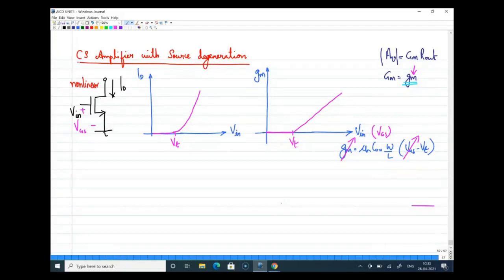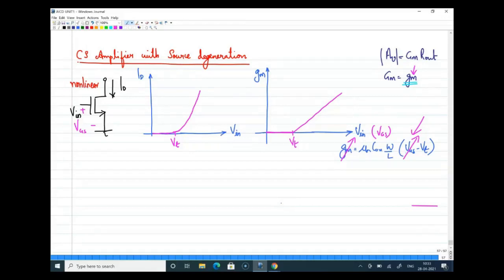Right. So when you look at this relation I have written on the screen, GM is equal to mu n C ox of W by L times VGS minus VT. You will definitely see a linear variation between GM and VGS, where you should not consider VGS as a small signal voltage. Rather, the VGS is actually a large voltage, what we call large signal variation. Is that clear, Avinash? Yes, sir. No, sir, that's fine. I understood.